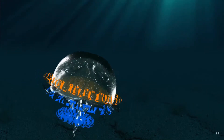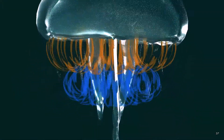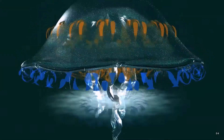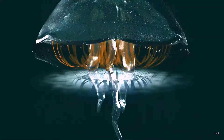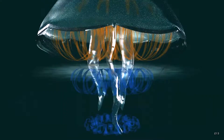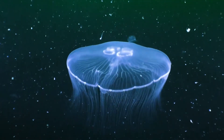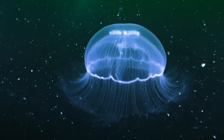During each stroke cycle, both vortexes descend beneath the bell where, for an instant, they are closely aligned. Then the opposing motion of the rings neutralizes their action to create a virtual wall of increased pressure — pressure that the jellyfish uses as a launch pad. This cycle is repeated with flawless precision every time the bell contracts, and the animal is propelled as if it pushed itself off from a stationary platform.